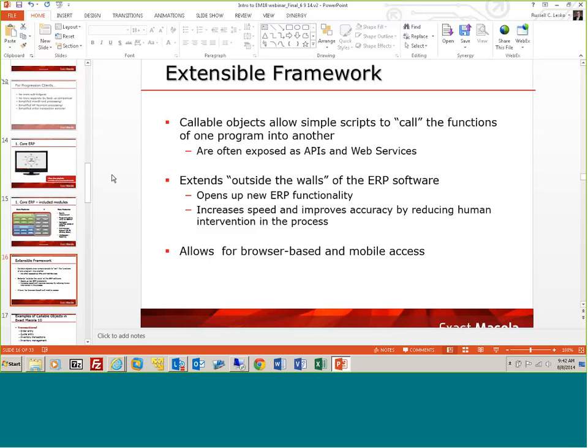But essentially, as you can see from the rest of this, it does open up technology, and it does really help you to leverage technology in order to enable your business.